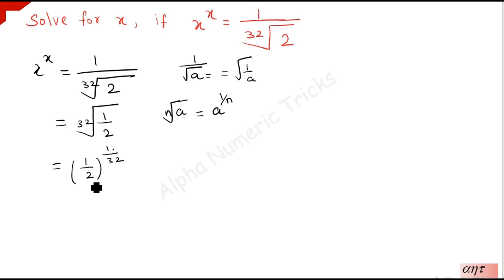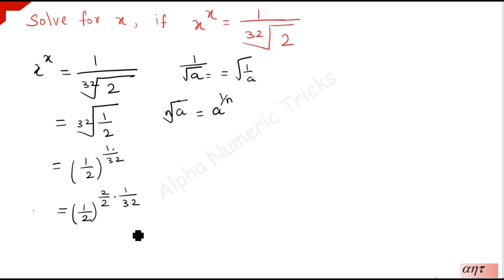Now we have to find the value of x. Here x to the power x is given, so we have to rewrite this with the same power here. Then we can equate the terms and easily get the value of x. For that, we try to make these two terms equal. Just write this as (1 over 2) whole to the power, and without changing the value, multiply and divide by 2.